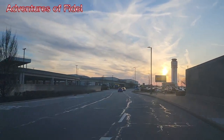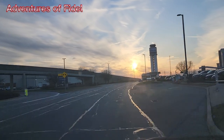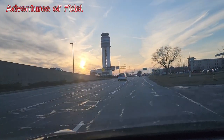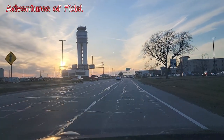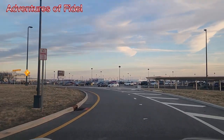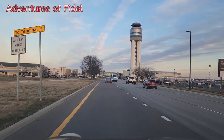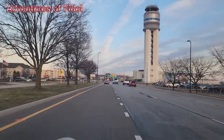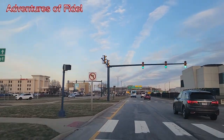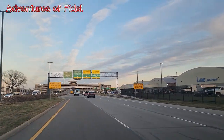Alright guys, this is towards the exit. Return to parking garage now. Look at the sunset. I'm going to have to cut a little and see if I'll find the departure before I go too far. I had to go back again to find my way to the departure. I just noticed the departure is exactly the same — it's probably going to be the same direction as the arrival, just a little bit different. I'm just trying to retake the picture so you guys can see what we already saw.